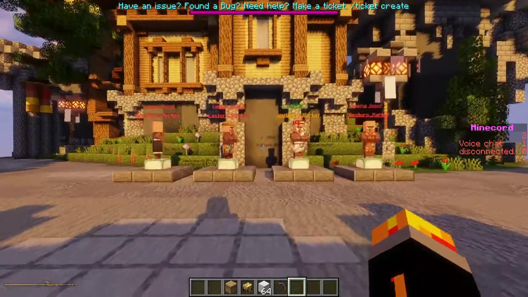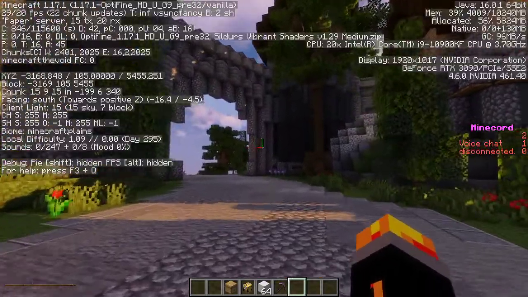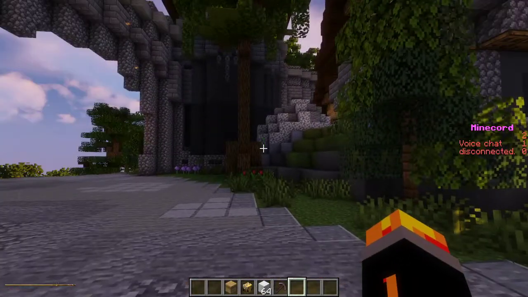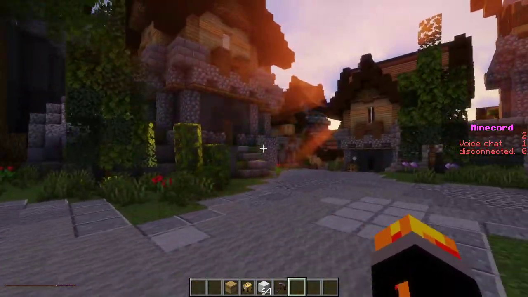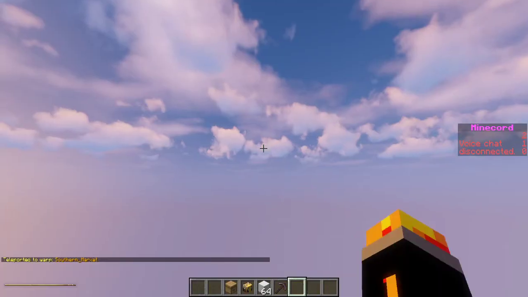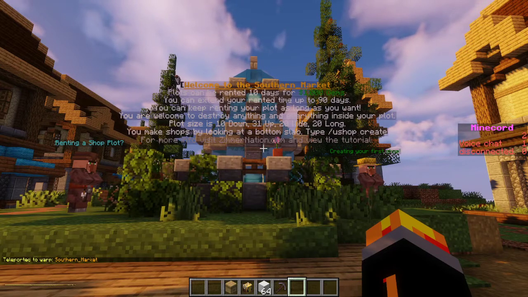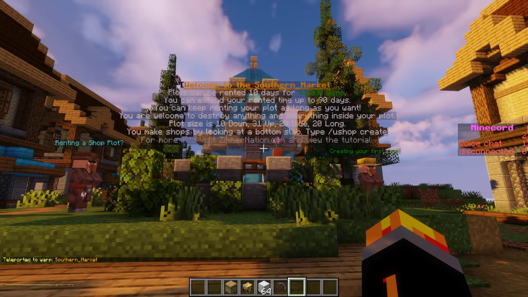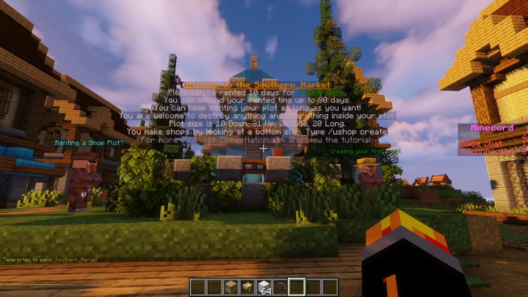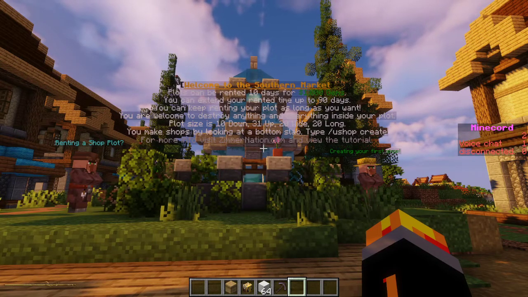So if you go over here, instead of walking all the way, because if we walk this way, you can kind of see we're going to be going in the south. That is where the district is. You can explore spawn if you want, but it's a lot easier just to go and click on the NPC that says Southern Market. So here you're greeted with our other display along with some of our NPCs as well.